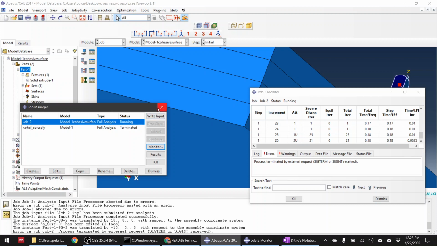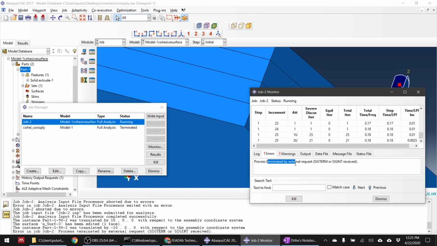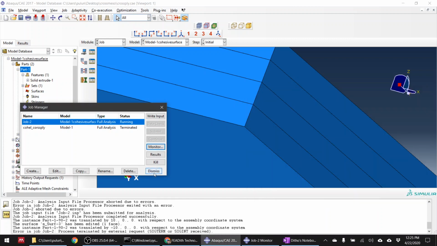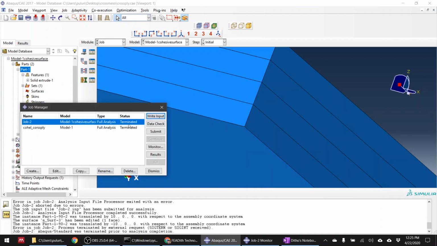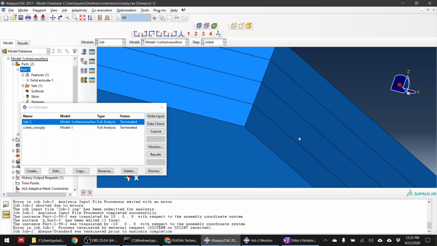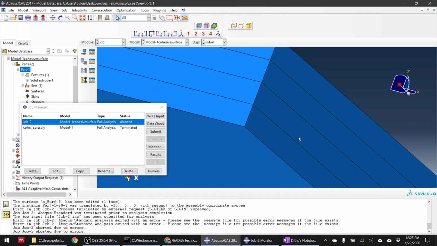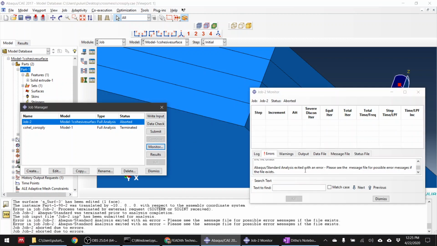It's going to take some time, guys. It takes so long just to kill them. Yeah, it's already terminated, but the status is still not updated. So dismiss, click open again. So yeah, now it's terminated, so it's good. Now you can submit again, click OK. Because if you just kill the Abaqus CAE, sometimes there is some file that is still active. Oh, still aborted. What is happening? Why?